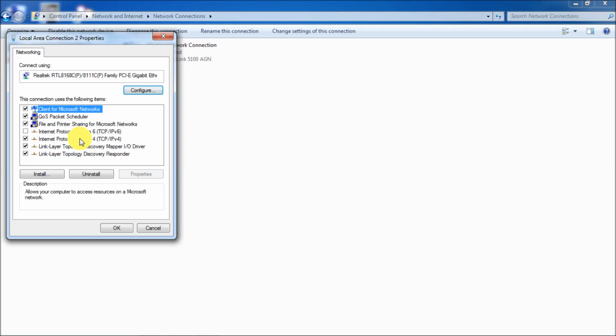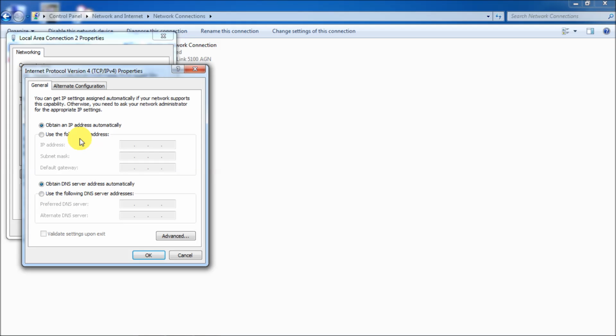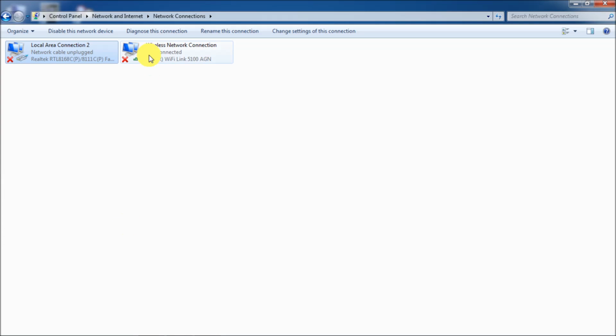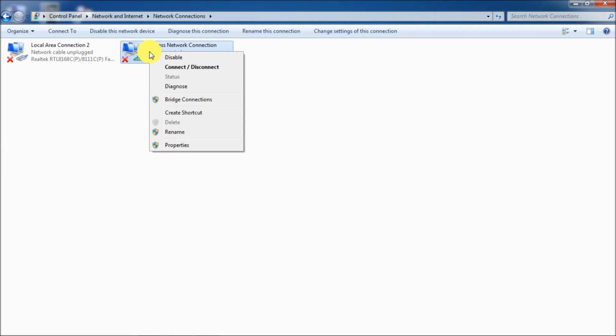And then go to Internet Protocol version 4 and make sure that the radio button is highlighted on Obtain IP address automatically and Obtain DNS server address automatically. Mine is, yours should be too. Okay, and okay. And let's do the same on the West Network connection.